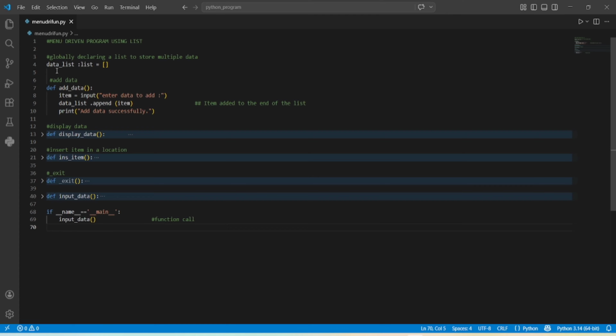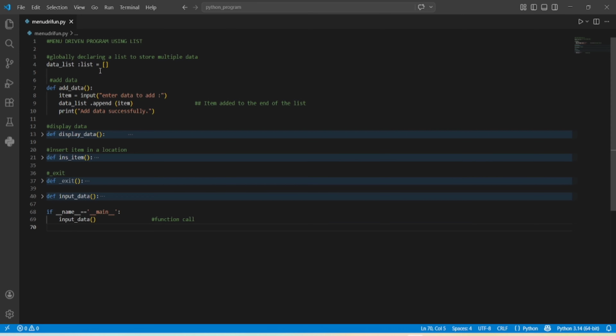This is a globally declared list, data_list. Globally declared means we declare it before the function starts. We didn't declare the list under the function. We declared the list outside of the function. That is called globally declared.